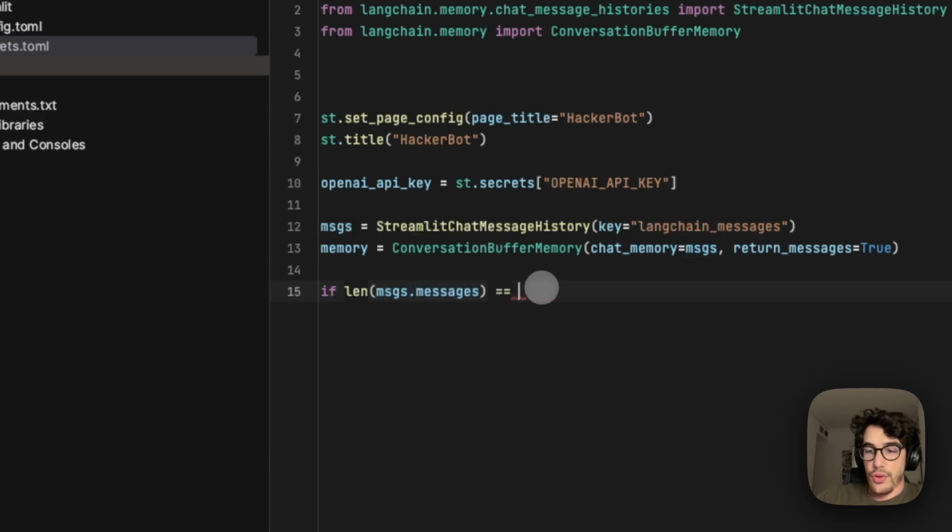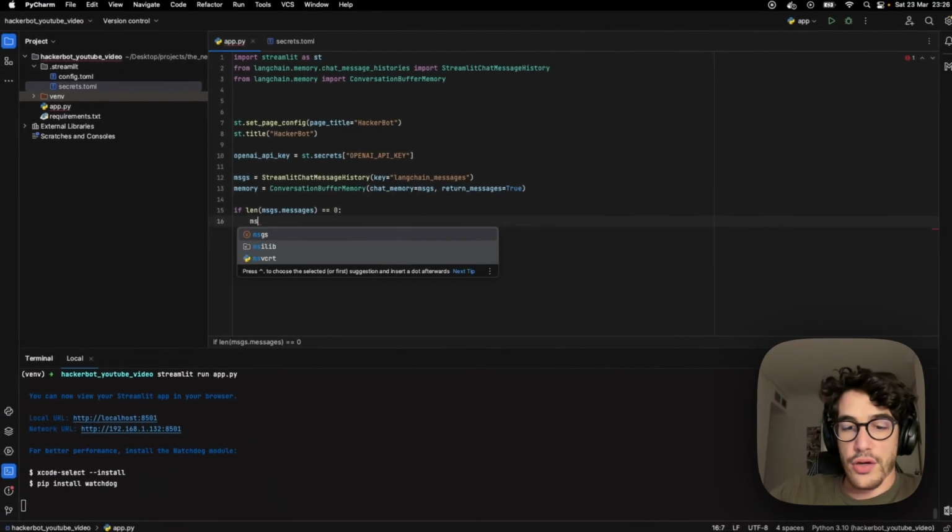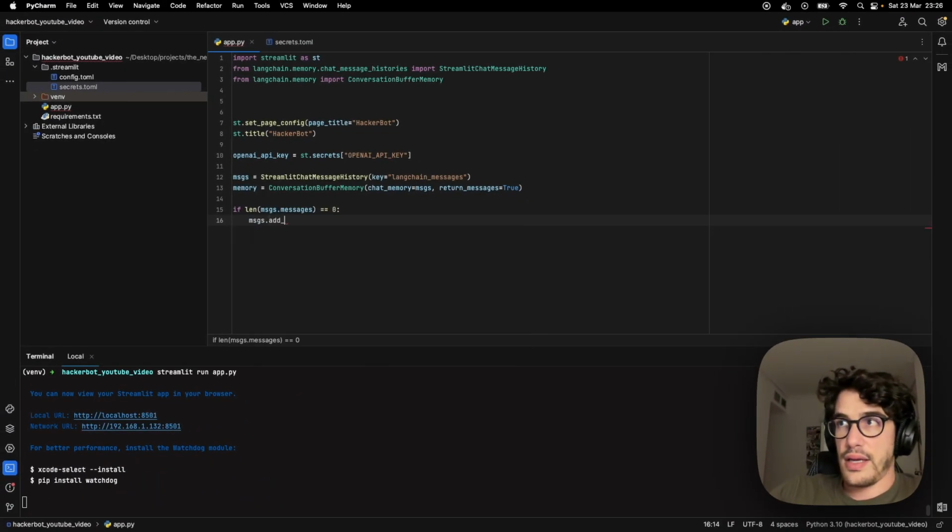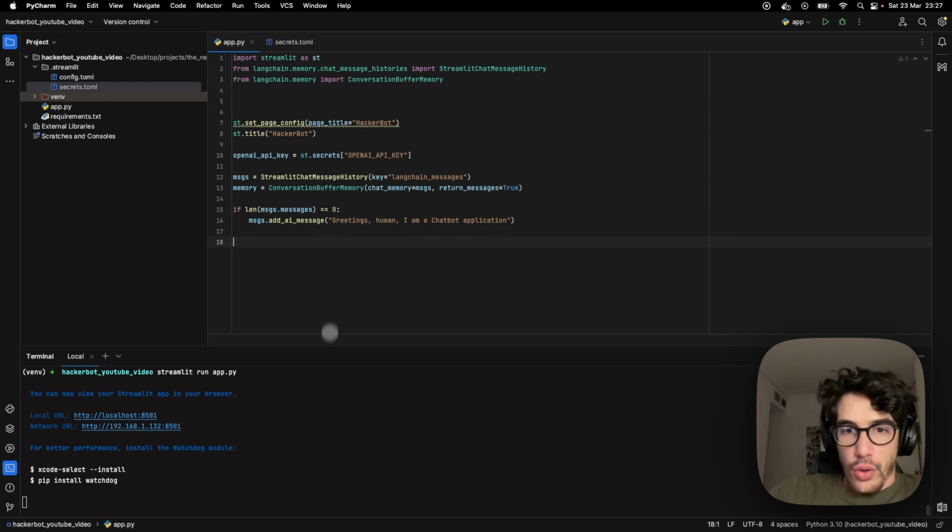If it's equal to 0, then we are going to add an AI message into the list of messages stored in the Streamlit message history. Okay, so in this case, for example, greetings human, I am a chatbot application. Okay, so let's continue.